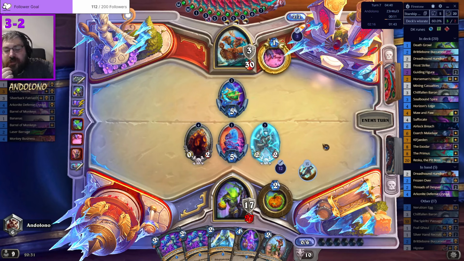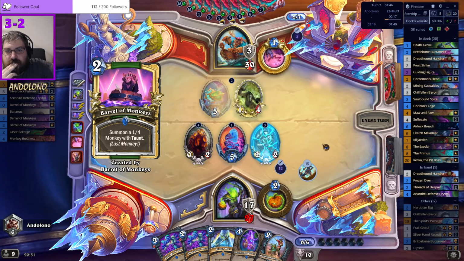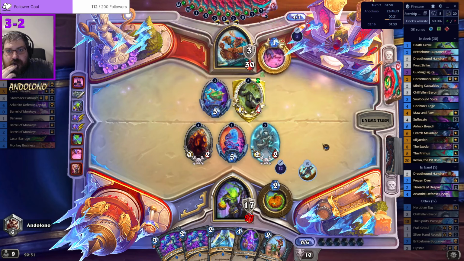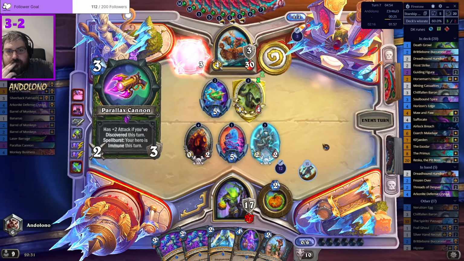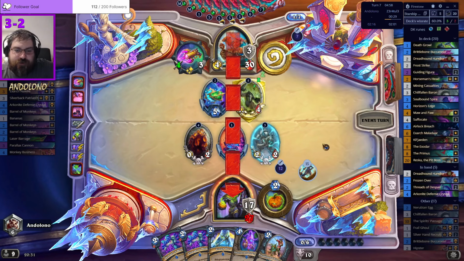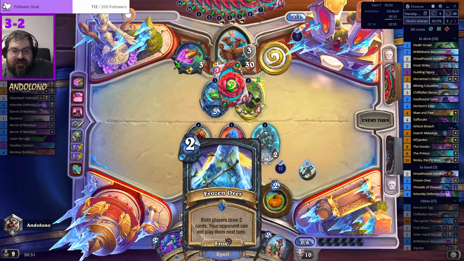And actually, I should probably have considered Frozen Over there as well, just to mill my opponent. Yeah, I should have Frozen Over, I'm dumb. I still can do it, though, right now. 3, 6, 8, 9. Yeah, I should do it next turn. I got my cake and to eat it.